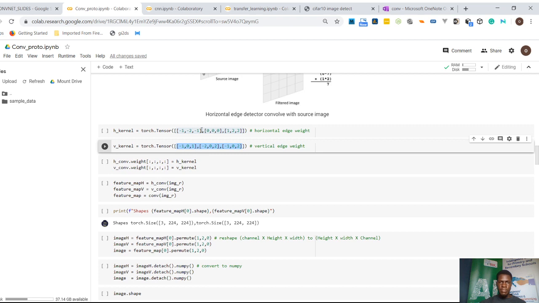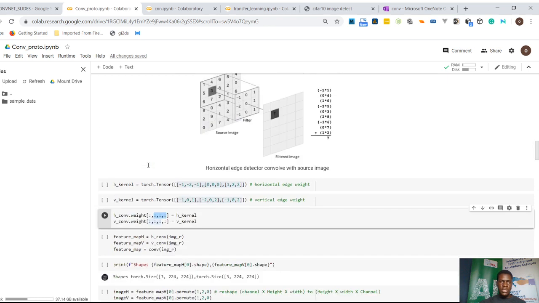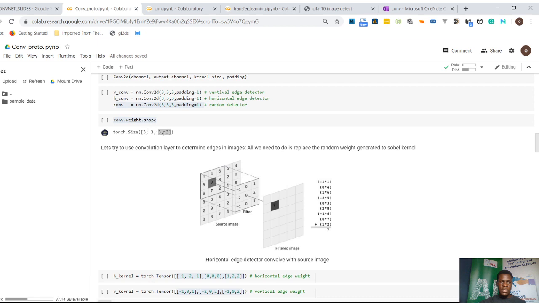So this is the matrix. You can search online for it. Now, instead of defining a random weight for the ConvNet layer, we are using this H kernel, that is the horizontal kernel, and the vertical kernel for the weight. Across the whole dimension of the weight, this is 3 by 3 by 3.